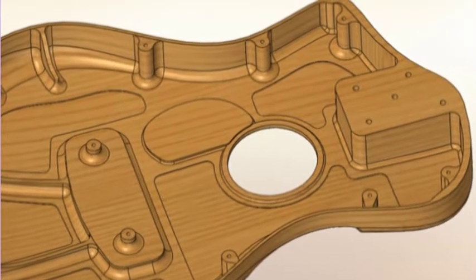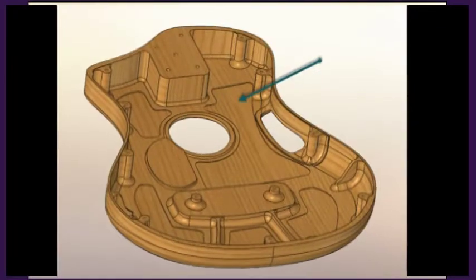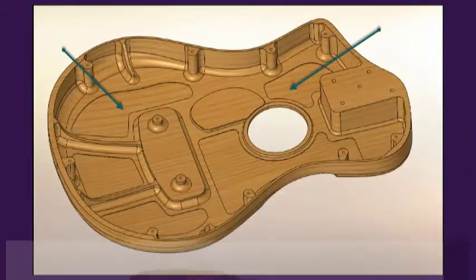So this design actually has integral stiffeners that you can see here, and these pockets are milled down fairly thin, to about 70 or 80 thousandths thick. So I'm able to get quite a bit of flexibility in my designs and not have to rely on gluing on additional parts. And this is one of the main things I wanted to investigate with this approach to making an acoustic guitar.